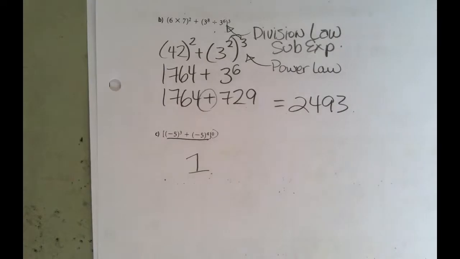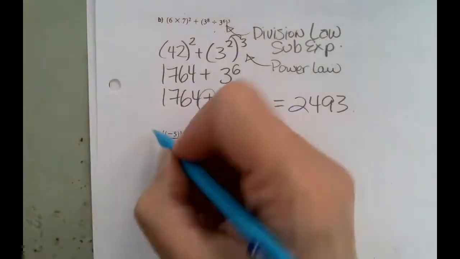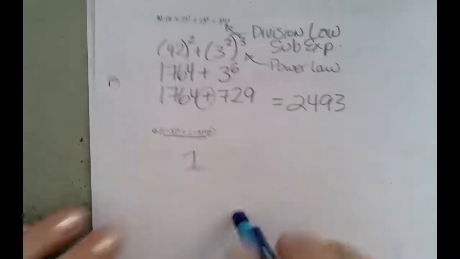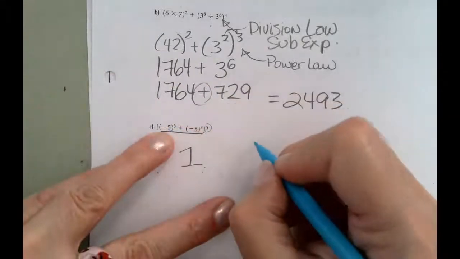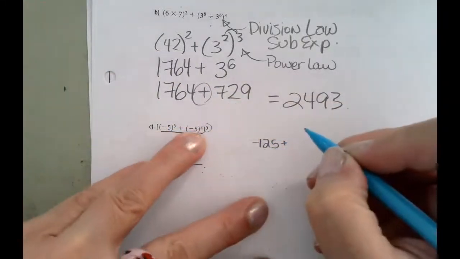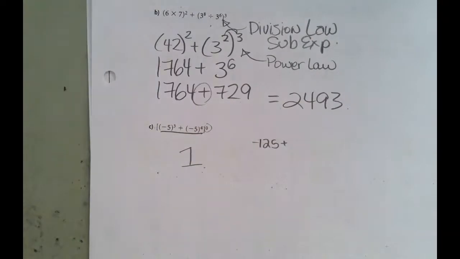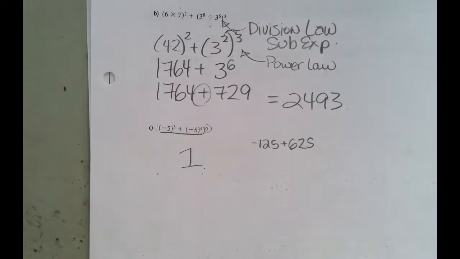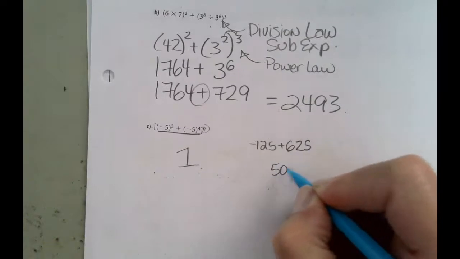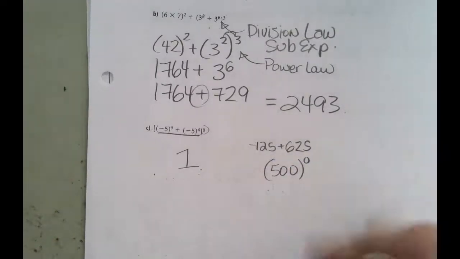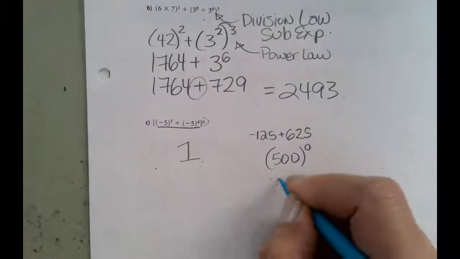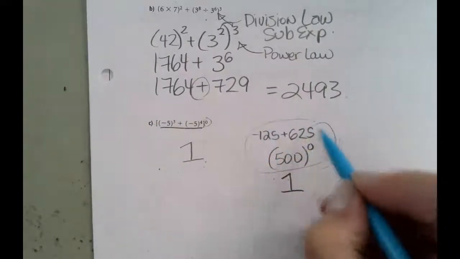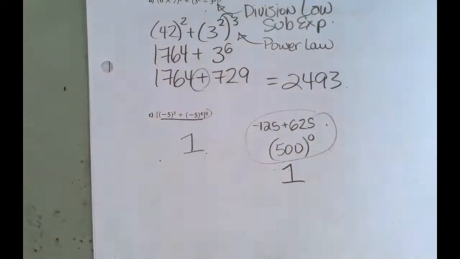If it's still negative inside the bracket, it still will be. Yep. It's only when you have it, like if you had a negative out front right there, then you would have that. So this is negative 125 plus, I think that one's going to be positive, right? 625, right? Negative 125 plus 625. If you did, you're going to get a 500, but that's going to be all to the power of 0. 500 to the power of 0 is 1. But you went through all this work. So sometimes, look at a question.